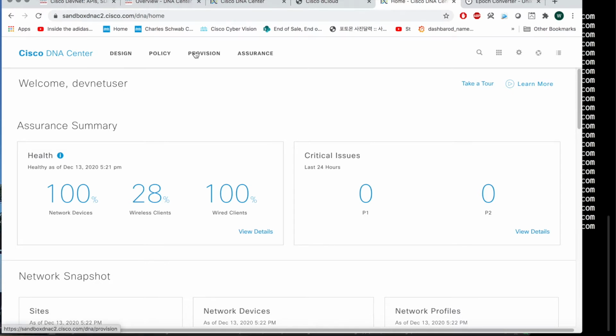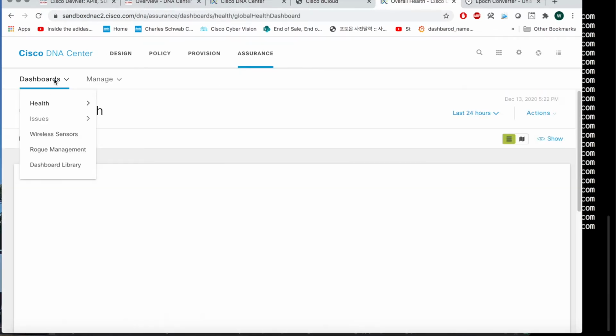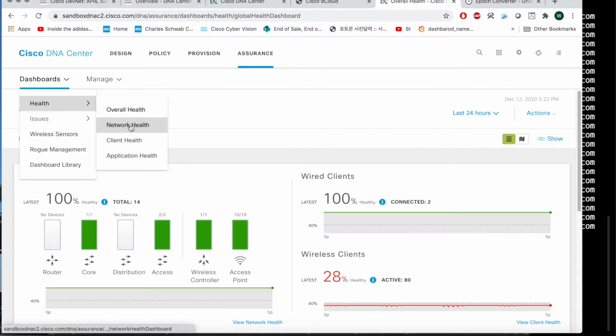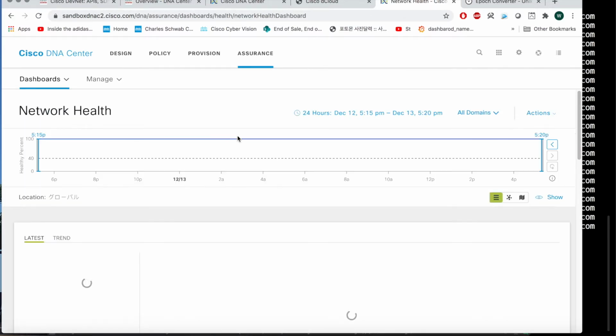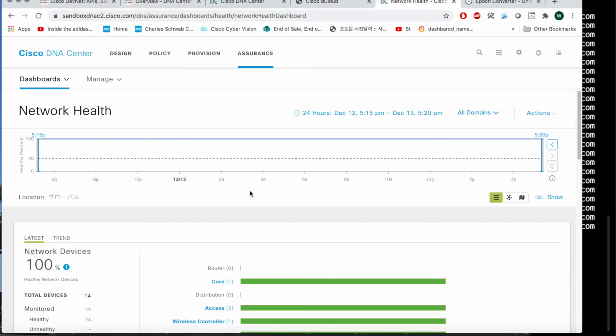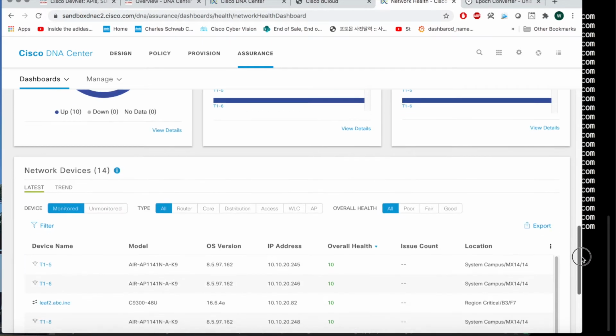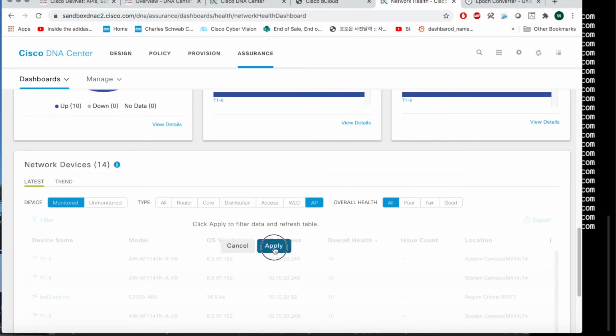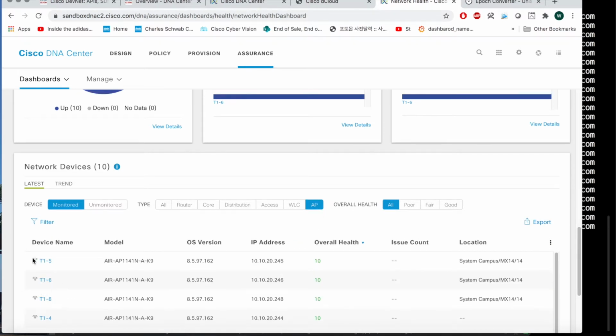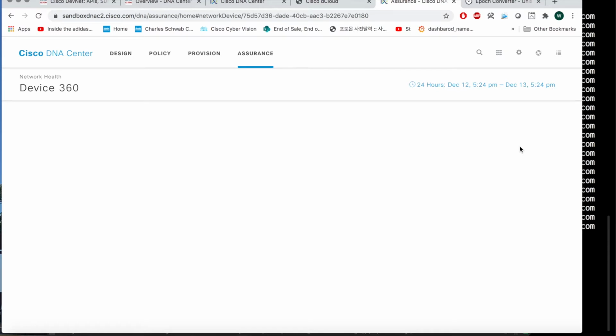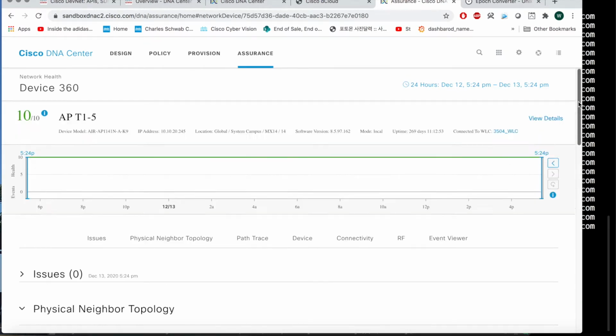So here, under Assurance, Dashboard, Health, and Network, if we go there, there are devices. And here, APs apply. Then if we click the AP, it shows the clients which are connected to that specific AP.